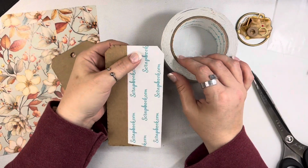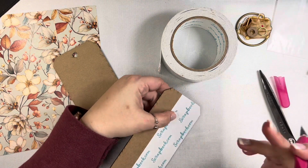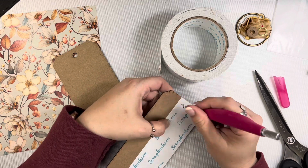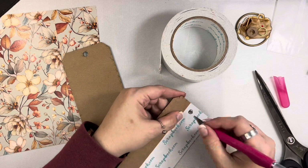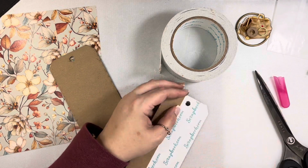So I'm going to trim this down. I'm trying to figure out what I want to do about this hole, and I decided to just use an X-Acto knife here and punch through as I'm going, just so that I make sure I can get the hole in the right place and keep everything lined up. So I just used my little craft knife in there, and trimmed that out.